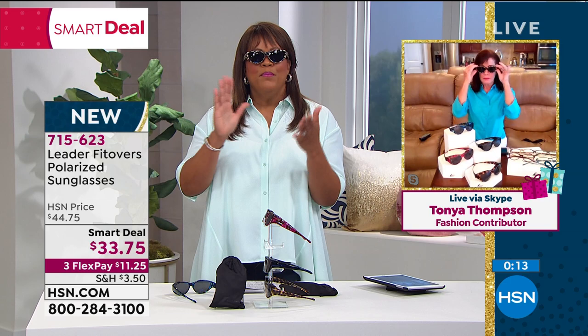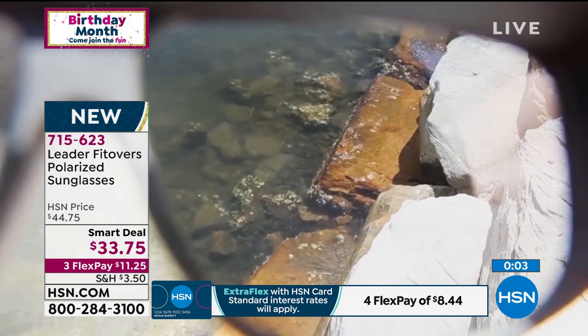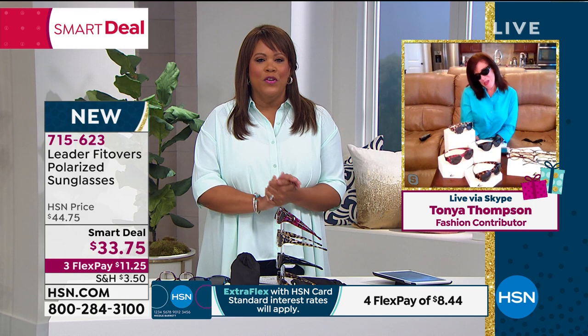This is a polarized sunglass — let's drive home the difference between a regular pair and polarized. The polarization offers so much clarity. I drive a lot right when the sun is setting heading west and it's blinding, but when I put on my Amelia leader brand fit overs the clarity is amazing — I can see every car coming at me. The polarization is extremely important, not only for safety but also so I can see the fish when I'm fighting a big one. Tanya, thank you so much. You have a beautiful grand baby. Thank you for bringing us this wonderful smart deal. It is fabulosity.